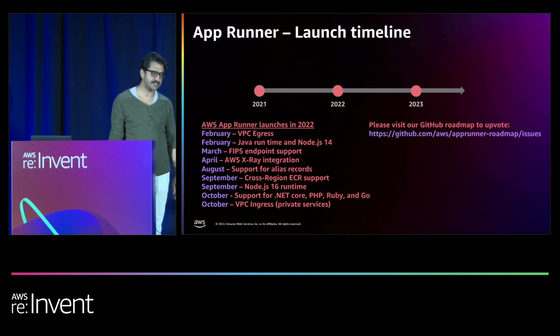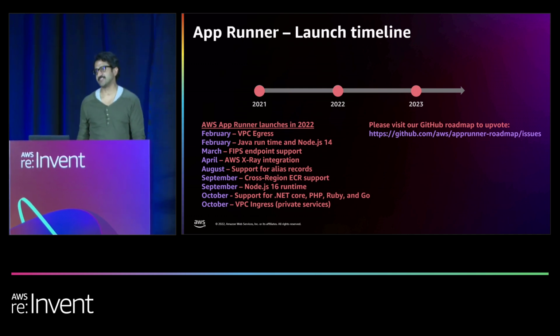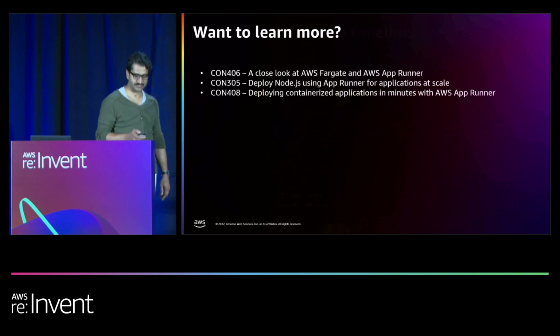So again, please look at the App Runner roadmap on GitHub, upvote the things that you want to, talk to your account teams, your SAs, your account managers, get me on a call with you every week. I'm happy to hop on a call and talk you through this, help you with your applications. We've got a whole team of SAs, and we've got product folks, engineering folks that would love to talk to you. I would love for you to actually build something, tweet me, CC me on a tweet, show me what you've built, ask me for help. I'm always available. My Twitter DMs will be open here. I'll share my handle here shortly.